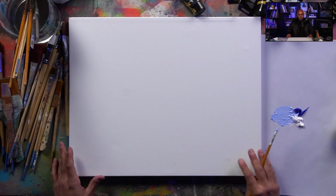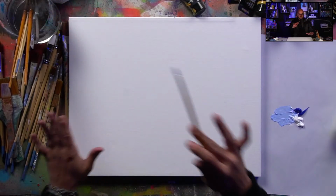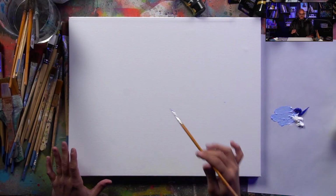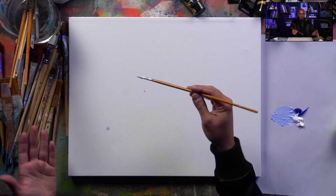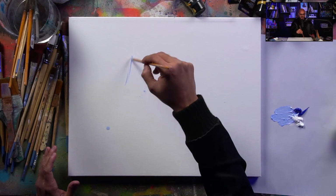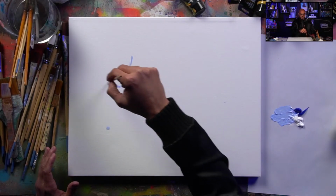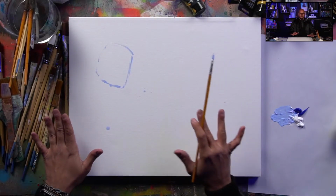Sometimes I do like to do this. I'm going to do this right now. I'm going to dip this in a little bit of water just to let it flow a little bit. And let's just start with, since I'm doing this trumpet player, let's just start with the head. So I'm going to start blocking in the head with just this. This is literally how it starts.